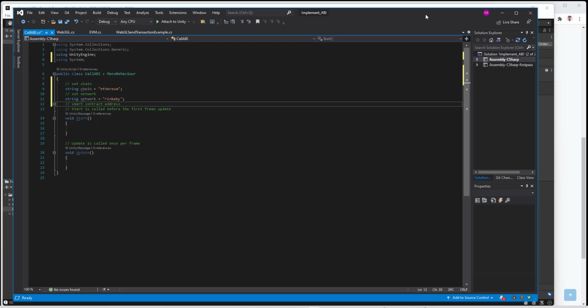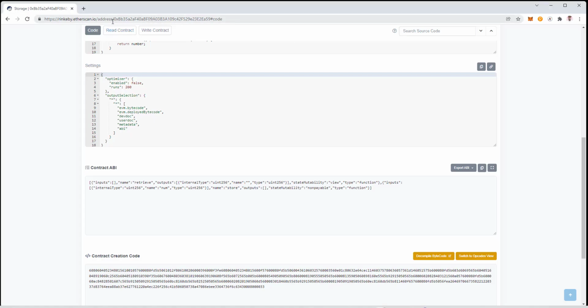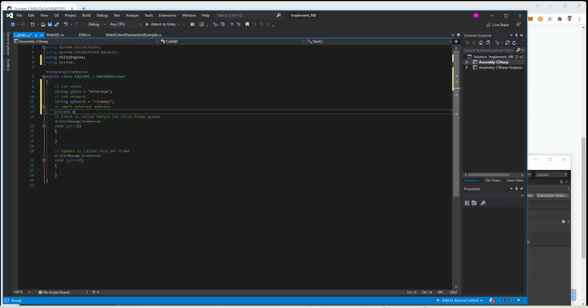And I don't remember what that is. Let me screw that. Paste in the contract address.